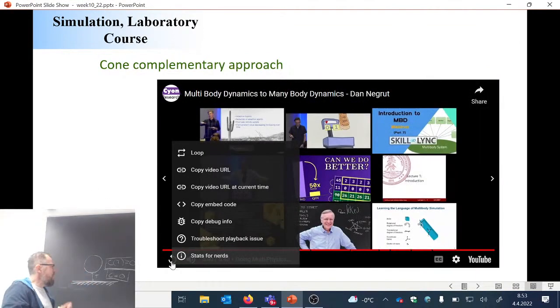Okay, so quite many things to learn from that. First of all, there was this new term, many-body dynamics. It's not a well-recognized scientific term, and it's hard to tell when multi-body changed to be many-body. But what he's referring to with many-body was to use this complementary theory to describe the contacts. And that makes it possible to deal with a huge number of bodies. And a huge number of bodies is, let's say, more than 1,000. Maybe that's safe to say that that's many-body. That's no longer multi-body.